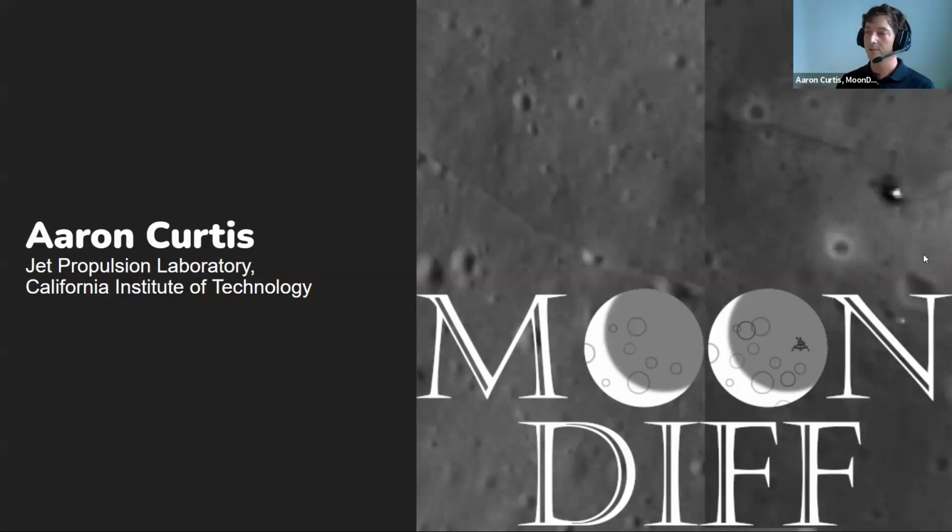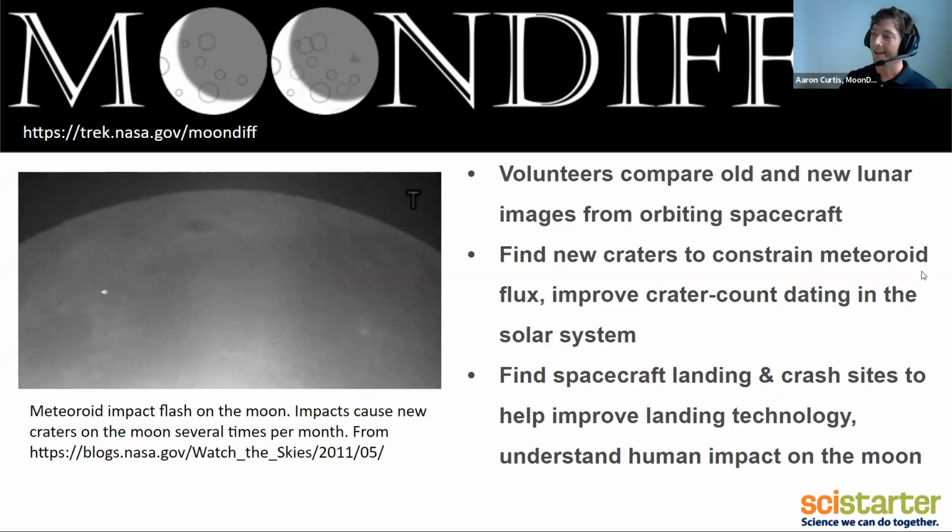So what we're going to be doing with MoonDiff is comparing, next slide, please. So I've got a picture here on the left of what might look kind of bland, but it's actually really exciting. This is the moon from Earth, and you'll see there's a bright spot kind of to the left side of the image. And that bright spot is an explosion from a meteor impacting. And this is actually probably pieces of Halley's Comet. And the reason I'm showing this is I really want to disabuse everyone of the notion that the moon is like a cold, dead place.